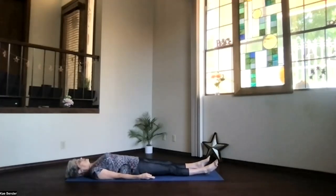Just deepen your body into the earth support and allow your mind to just float without awareness of the content. And allow your attention just to turn inward, finding that peace deep within. Fill your body with peace. Fill your mind with peace. And just take a few moments breathing, being peace.